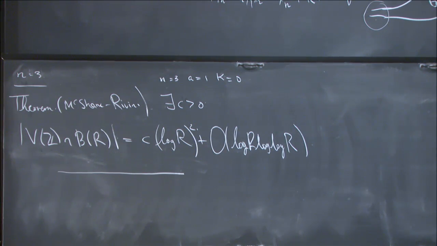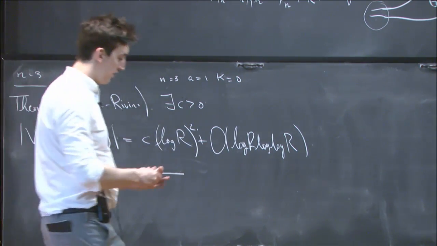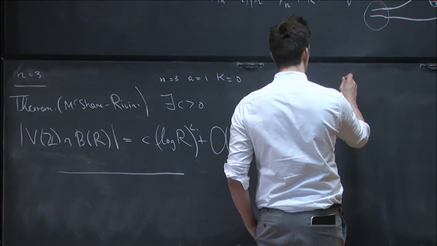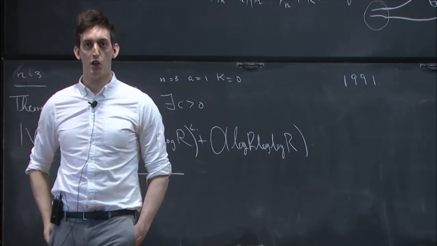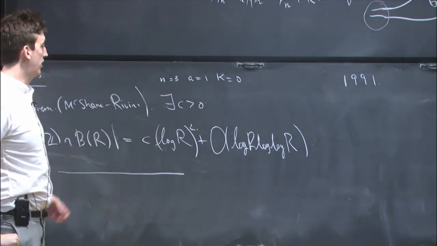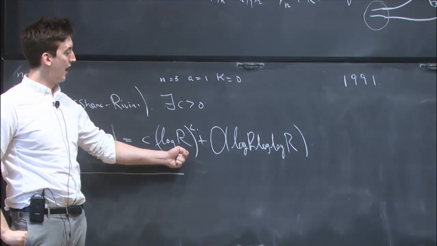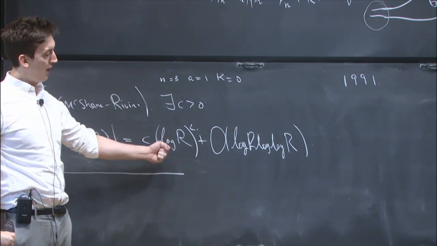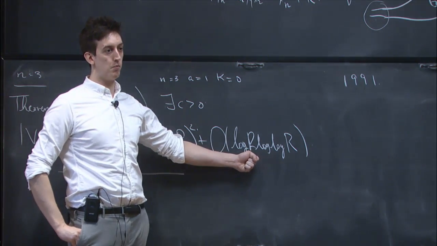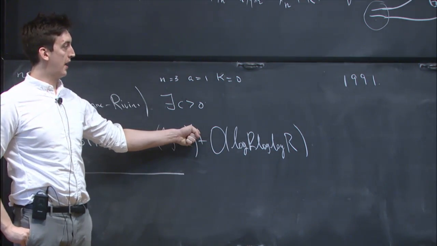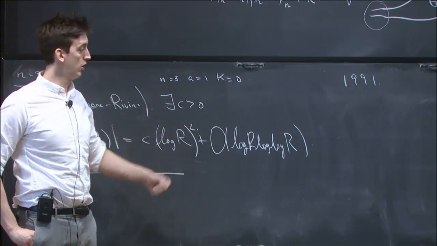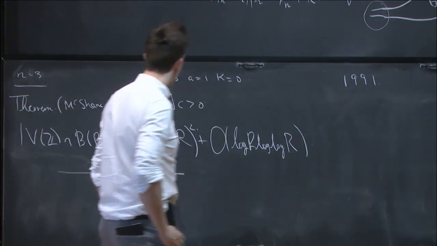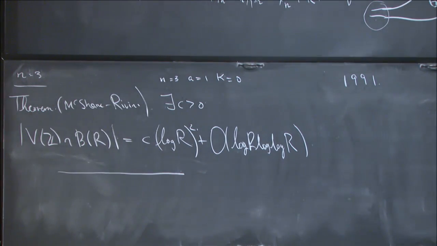Okay, so the point of intrigue is the observation of Barragar in his 1991 thesis, that if you try to generalize this to a higher number of variables, just forget about the error term, make your job easier. What do you expect? If I look at n equals 4, is this going to be 3? And the answer is no. So Barragar made this observation and then worked on it in subsequent years. Let me just tell you what the culmination of his work was.